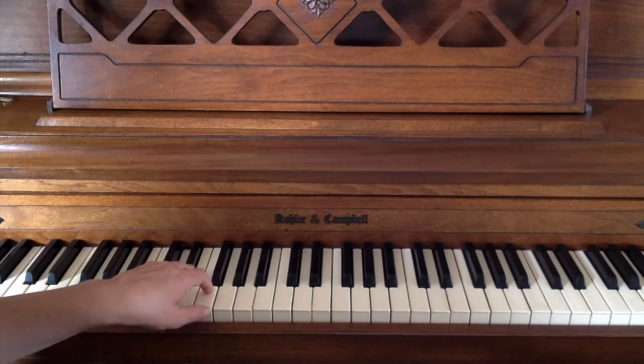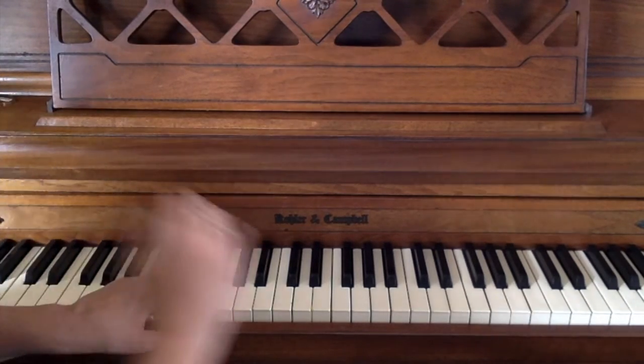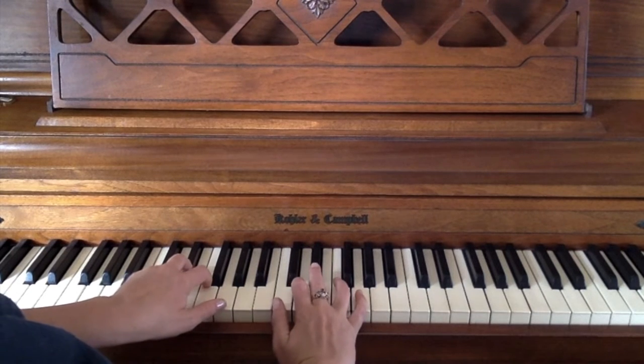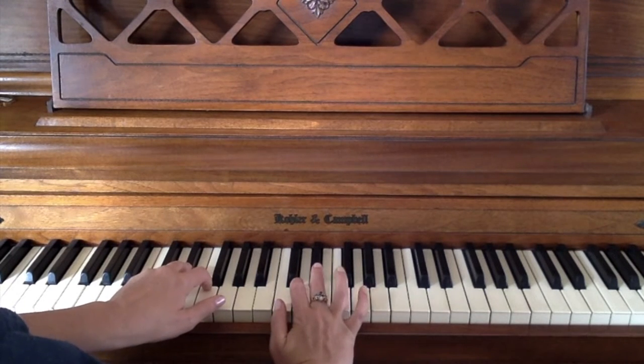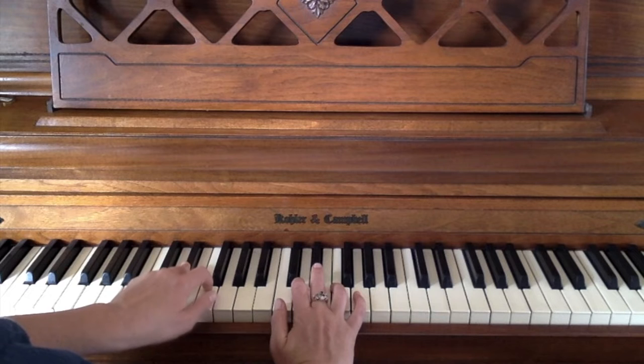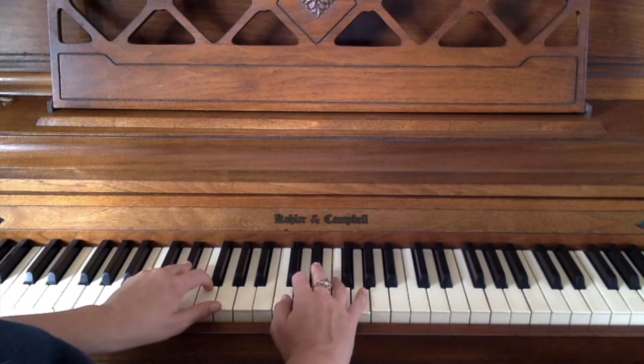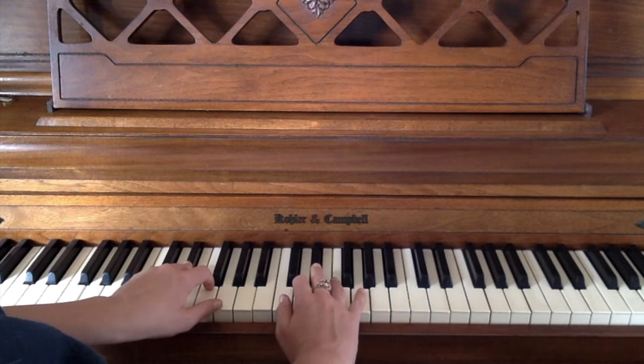E flat. Let's give that a try, both hands together at a nice easy tempo. Get the third fingers already ready on the E flat so you don't play E, and your second finger in the left hand ready to play the F. Your thumb's going to go under to F in the right. Here we go. One, two, nice and slow.